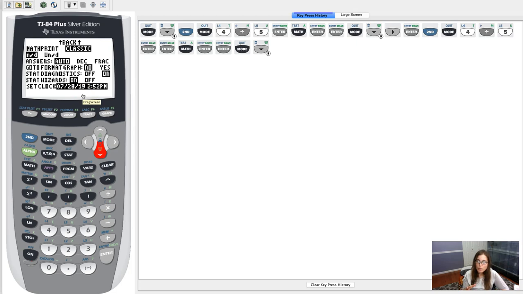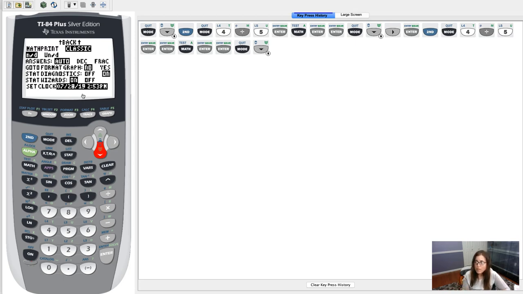So I want to show you what these screens look like with the wizards on. And then I'm going to permanently change mine to have them off. And you can turn them off so that your screens will look like mine, or I've had some students that just prefer to keep them on, and that's fine too. Just be aware that if you keep them on, your screens will not look like my screens, primarily when you're doing one bar stats or any kind of regression.